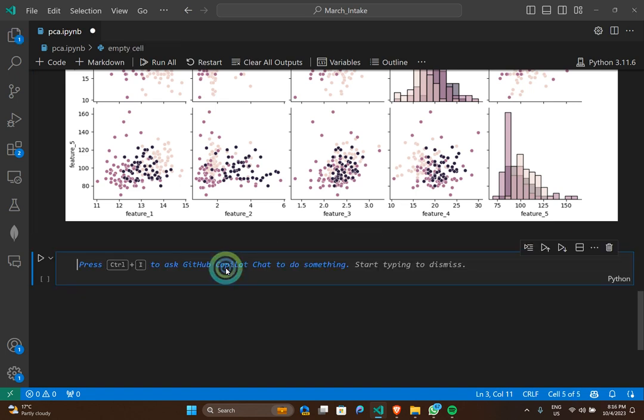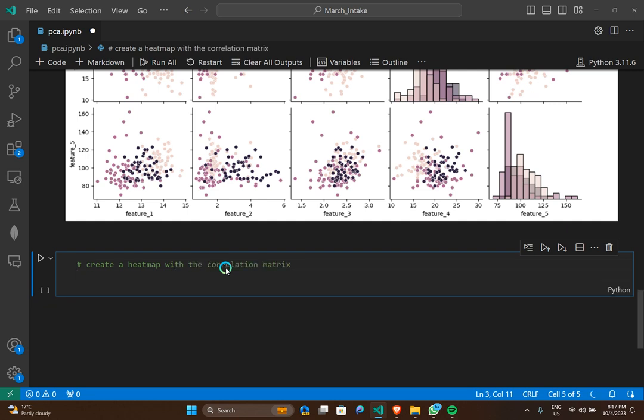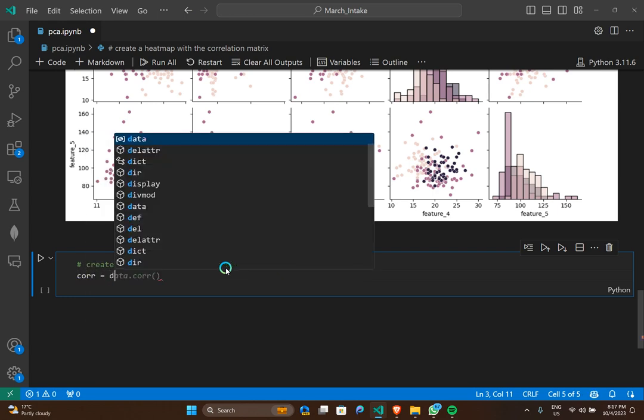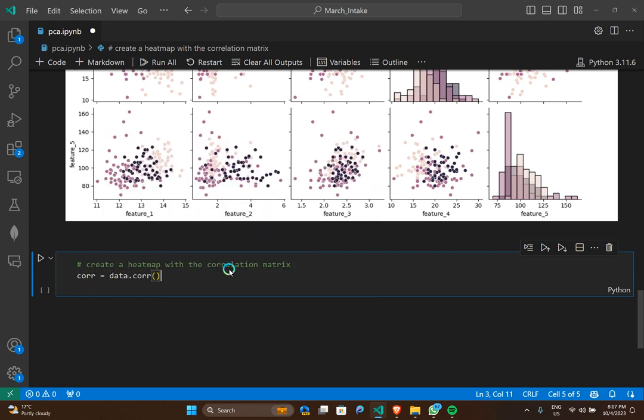So what we can do is create a heat map. I can create a heat map with the correlation values. So we can have corr equal to data.corr. This will give us the correlation of all the features.